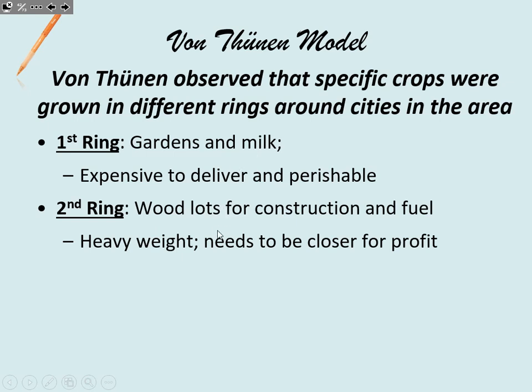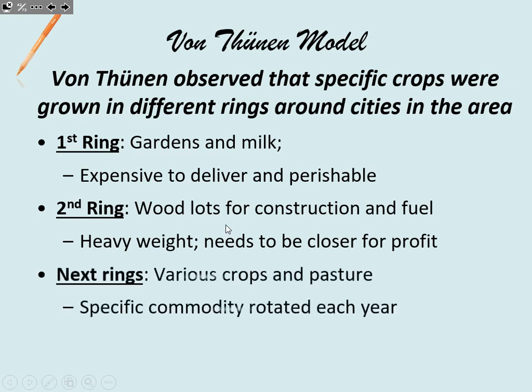Now, you have wood, because wood was mostly used for fuel, before we get into some of the other fossil fuels later on. Wood was used for construction and for fuel, so they needed wood. At that point, wood was really good, but wood is very heavy to transport, so it would need to be located closer because it's expensive to transport.